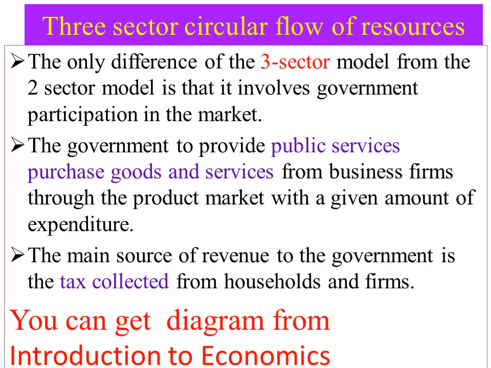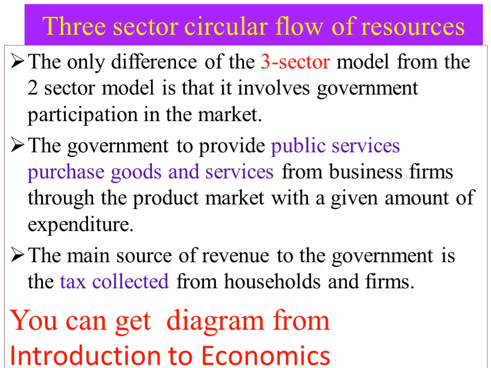The procedure is the same; the only thing we have to enter is the government. The only difference of the 3 sector model from the 2 sector model is that it involves government participation in the markets, only this one. To provide public services, the government purchases goods and services from the business farm through the product market with a given amount of its expenditure.